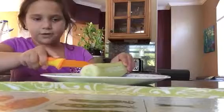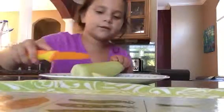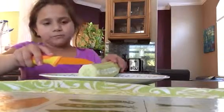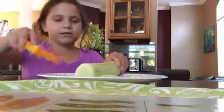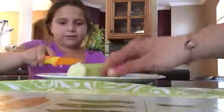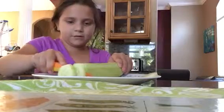Oops, that was a little bit too thin. Just go ahead and cut through it. Just cut through it like this. I like it thin, I don't want it thick, so I just cut it like this.